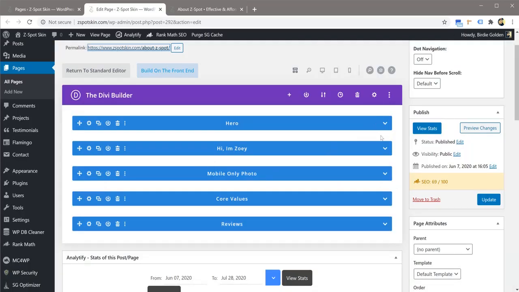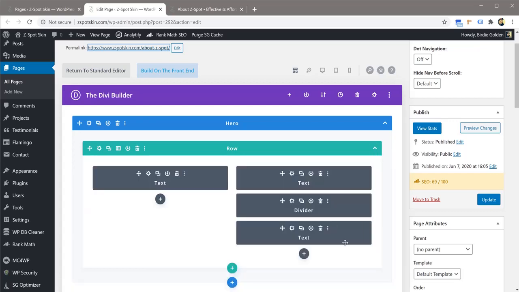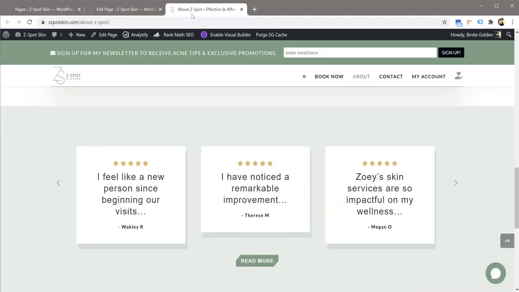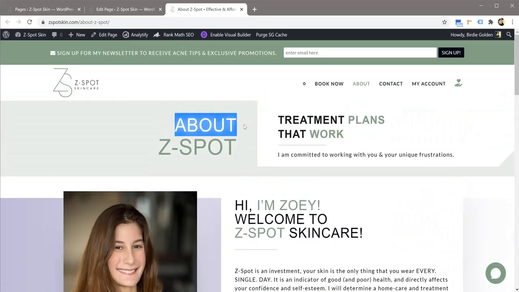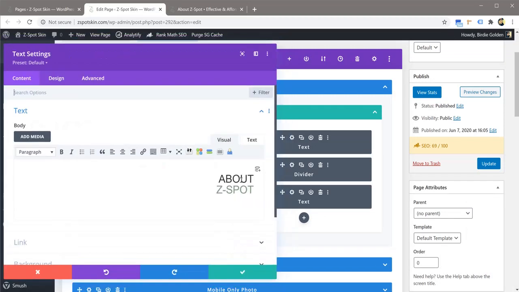So, there's two ways to edit content on your website. These little down panels reveal what are called rows, and inside of rows you have modules, and this is where you can edit your content. So for example, if we go back to the top, and let's say we wanted to change this to a boot. A boot. We don't actually want to do that, but that's how we would do that from the back end.